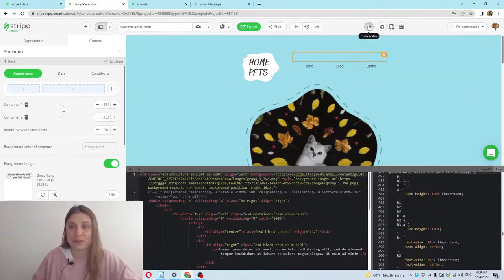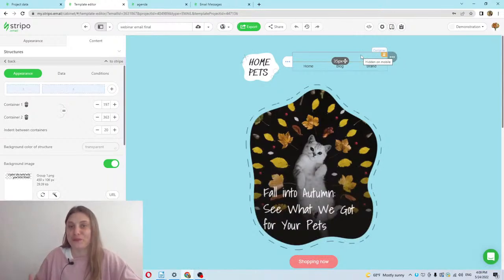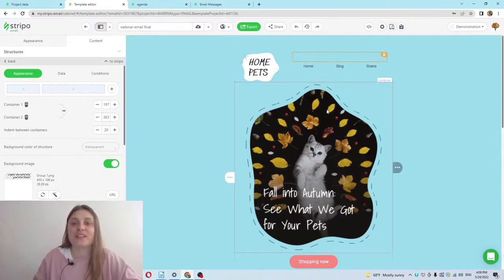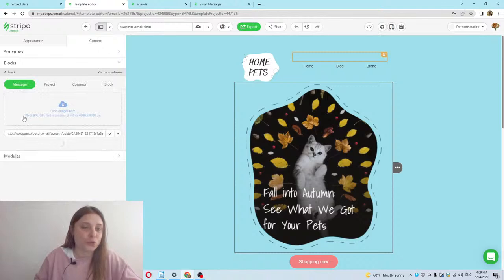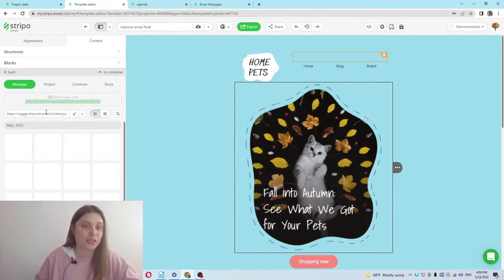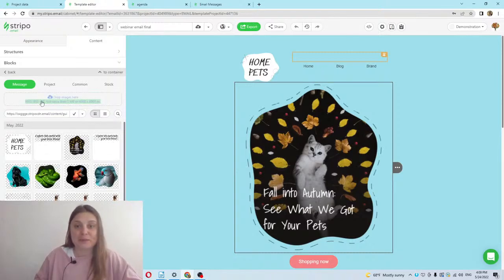Okay, guys. So let's proceed to our first point of the agenda. How to put the perfect mobile image. First, you need to take the best quality image. And second, you need to craft the necessary format. By the way, Stripo allows you to upload three formats, PNG, JPG, and GIF. So please be informed.